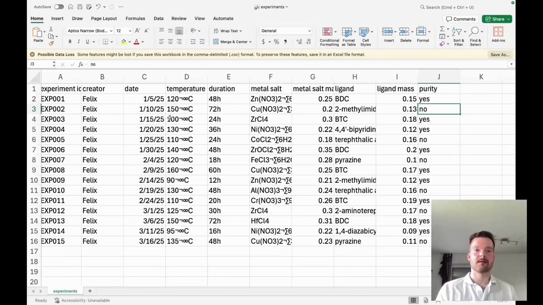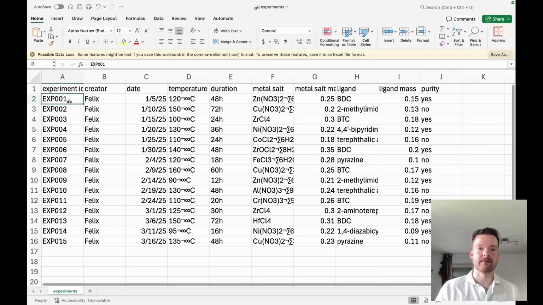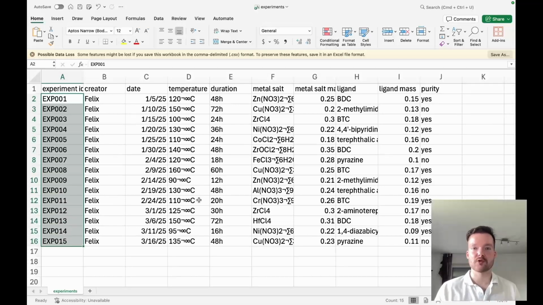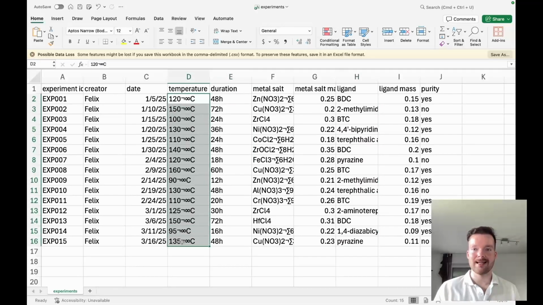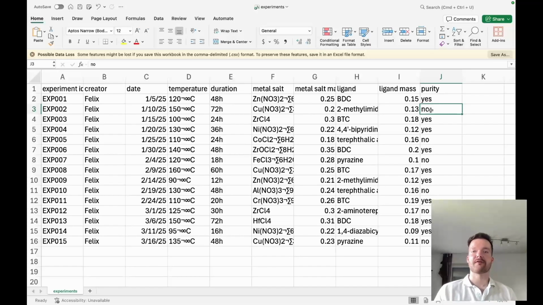All right, so this is our experimental data, which is an Excel sheet with 15 experiments in chemistry where we combine a metal salt with a ligand for a certain time under a certain temperature, and we get a new product which is either pure or not pure. And now we want to create a schema for it using different AI assistance tools, which I will now demonstrate.